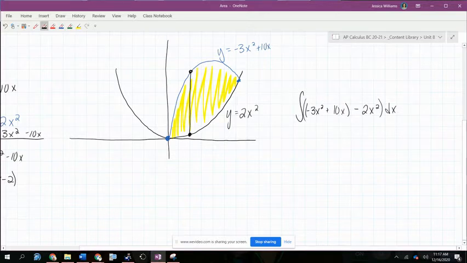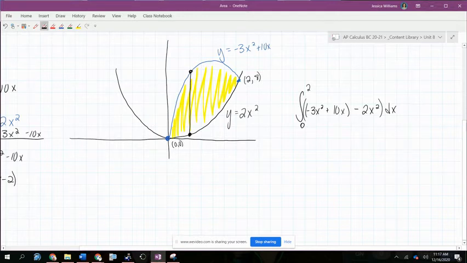Top minus bottom is going to find the height. dx is the width of those rectangles. I'm going to start calculating areas of rectangles when x equals 0, and I'm going to stop here when they intersect at x equals 2. And it's (2, 8). So they start here at (0, 0), and they stop there at (2, 8).